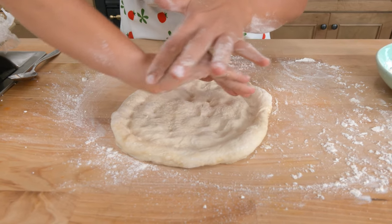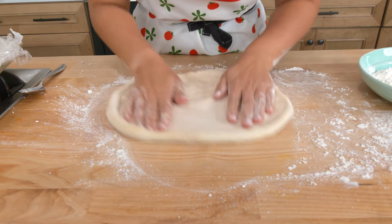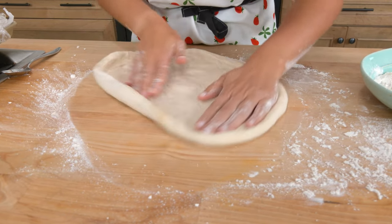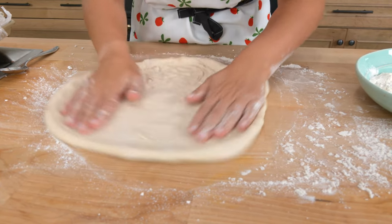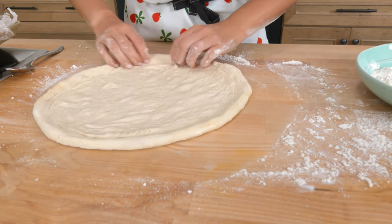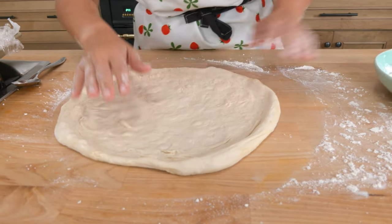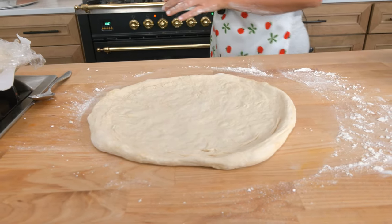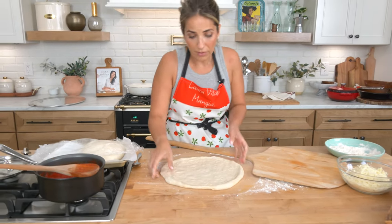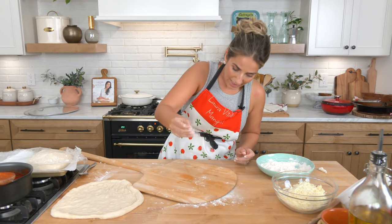Now you're gonna take the palm or the side of your right hand, and both hands are working to stretch that dough. But you see, I'm leaving that border alone because I like a nice risen border, right? Okay, now let me work my pizza peel over here. At this point, you want to move your pizza peel, or whatever instrument you're using to transfer your pizza. Dust it lightly.